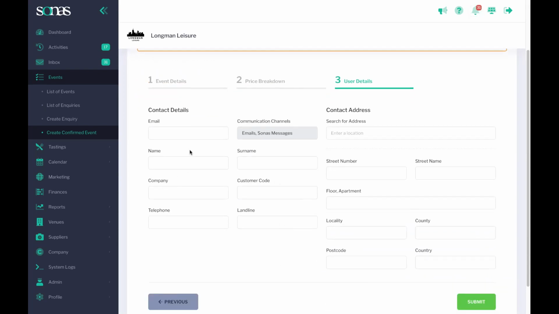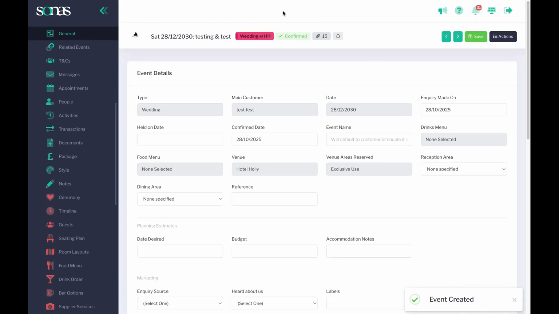Next. And you do have to put somebody in one more time as your main contact. We don't assume that the contact and the couple are the same person. You do need to put that in again. You can leave everything else blank. And I now have a dummy event. You can put something in the reference like testing or dummy event, something so you know that this is a test event. Everyone else on your team knows it's the test event.